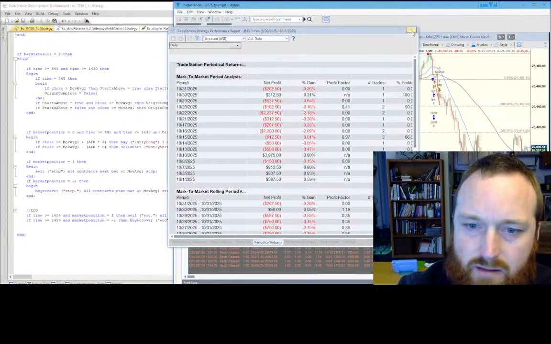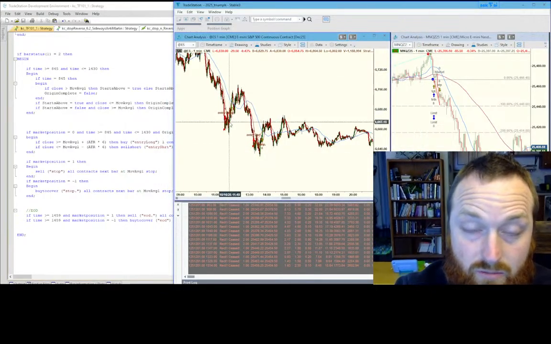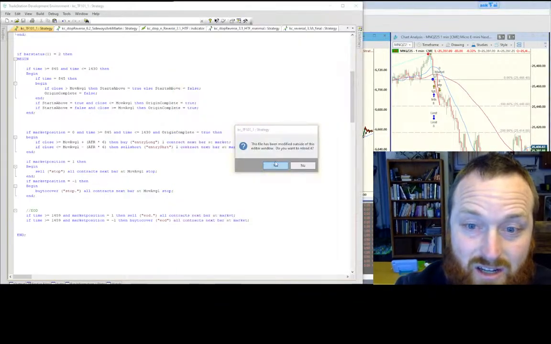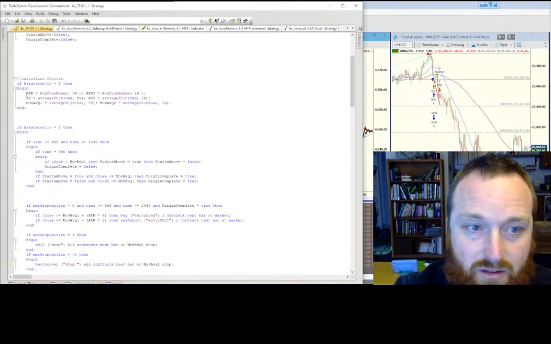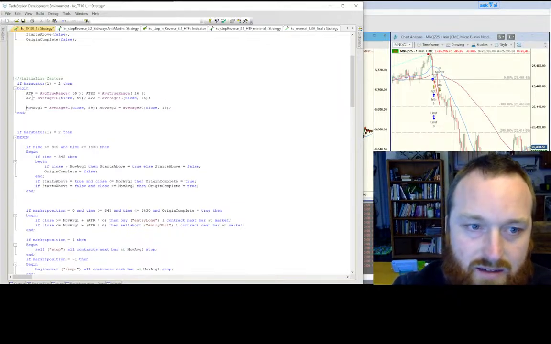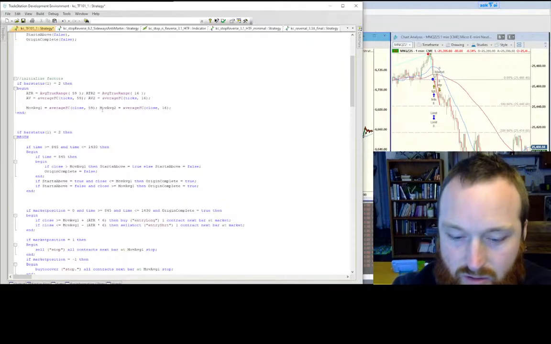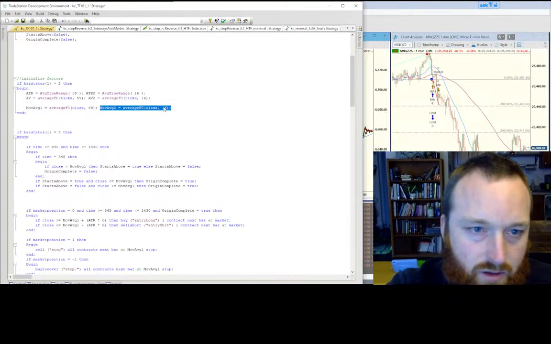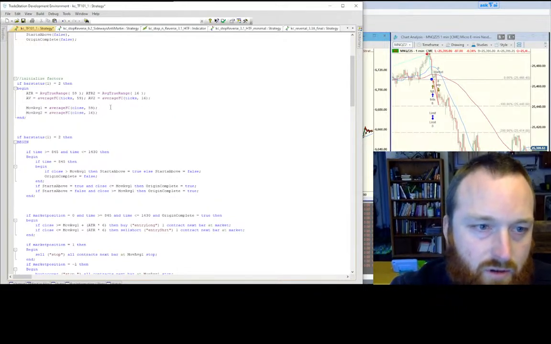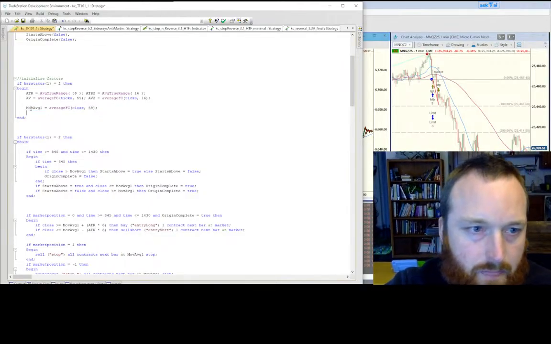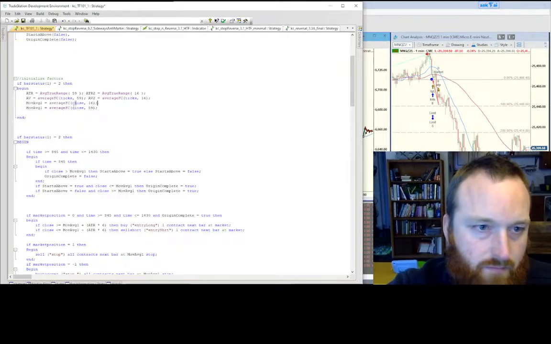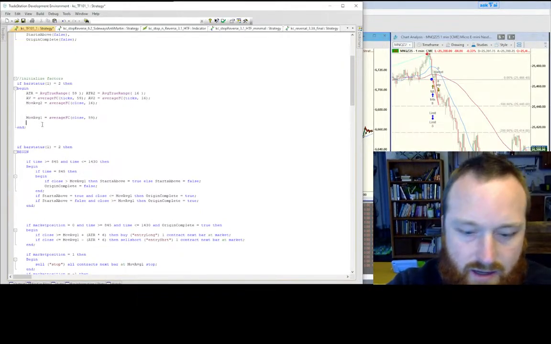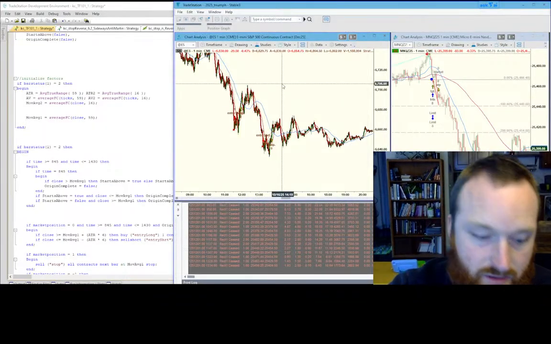So I dig the results, but I think what's going to be really, really interesting is changing the moving average based upon the ATR. It's going to be wild, bro. It's going to be wild, dude. What I'm going to do, I'm going to wait. Hold on. I'm going to test this, but I definitely want to test that. So it's going to be interesting. I want to see the results of the past 3 months, though.